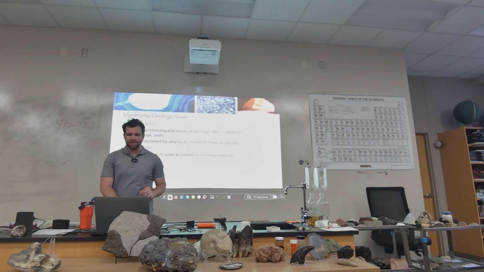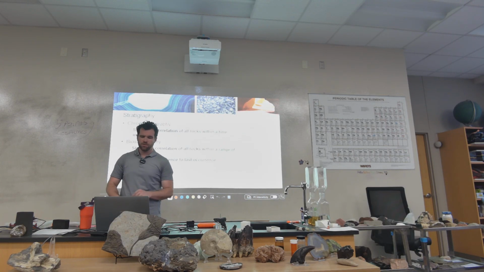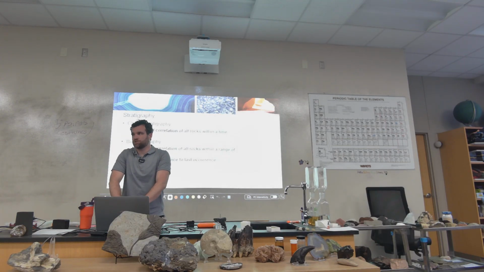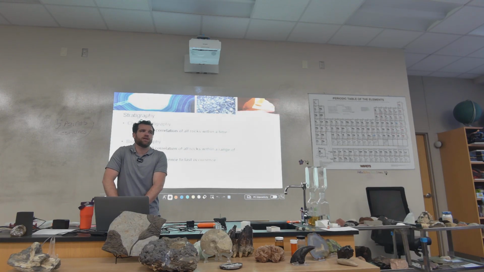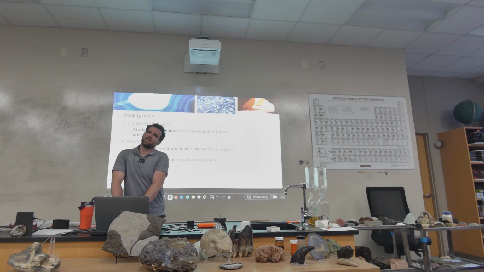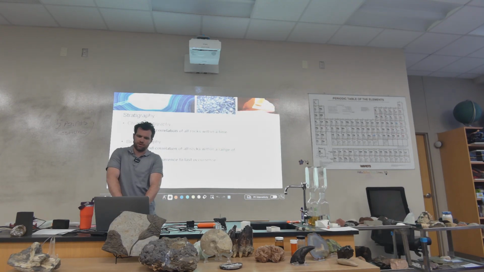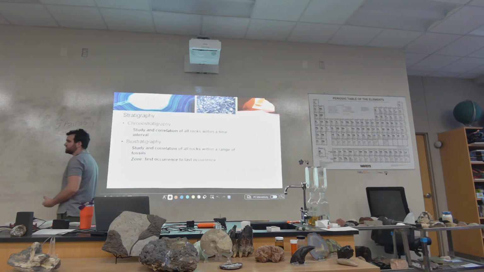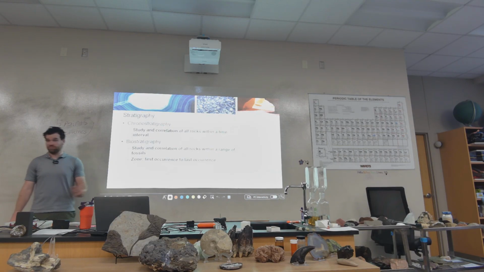Now there are different types of stratigraphy. Chronostratigraphy. This is if I am simply interested in delineating the time between my units. I don't necessarily care too much about the other factors there. I'm only worried about figuring out the difference in time between layers, particularly within a given interval. That's chronostratigraphy. Biostratigraphy is when I separate layers or units from each other based upon their biological content, or fossils, right?